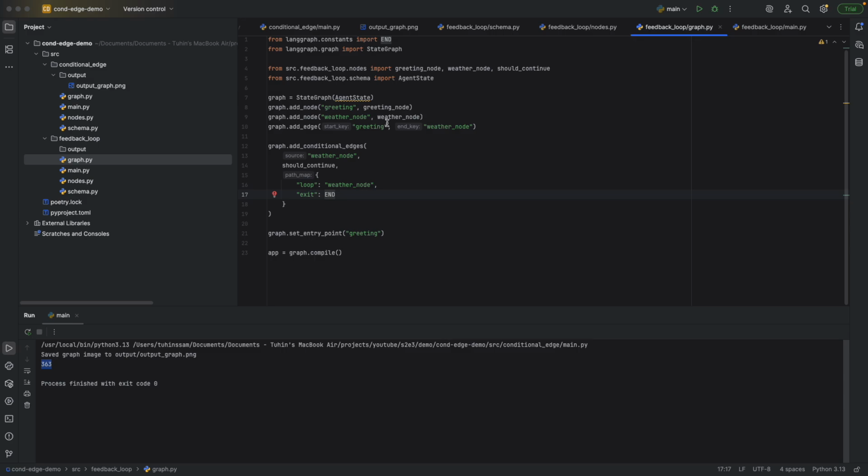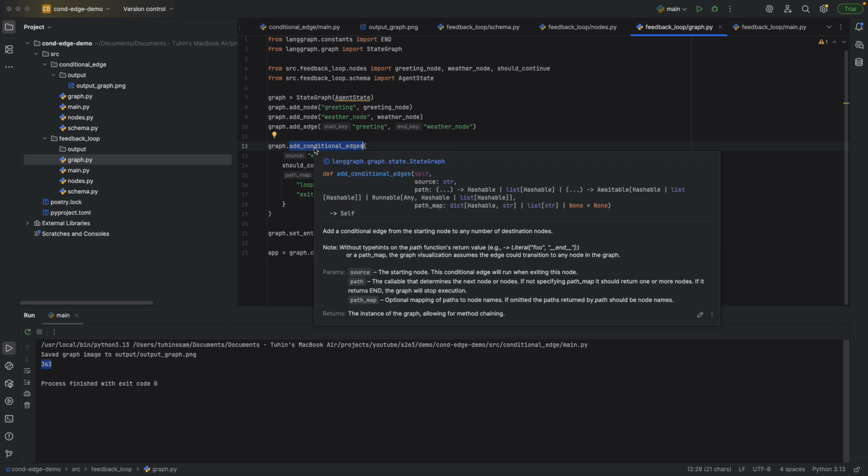I have imported all the required files, and then let's build the main. Before going to the main, I'll explain it a little bit. It is again a conditional edge, as I have already explained. A feedback loop is nothing but a conditional edge where, instead of going to another node, it goes back to the previous node, based on the condition.